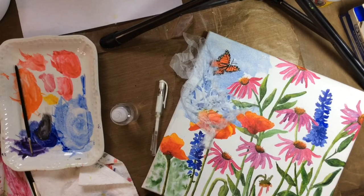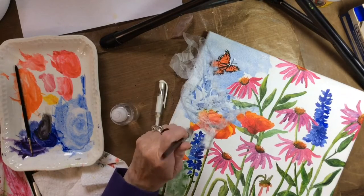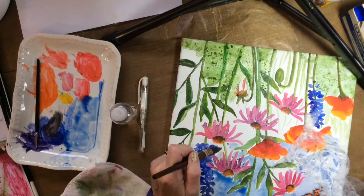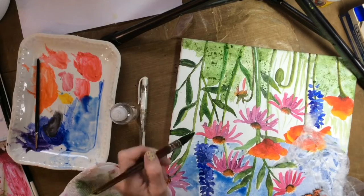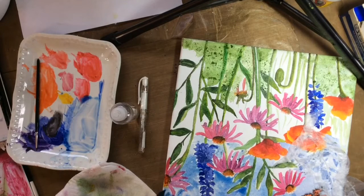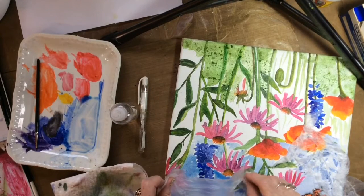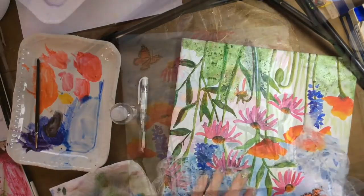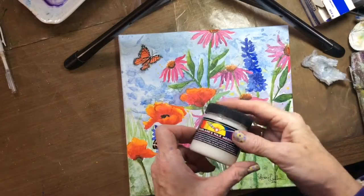I decided to go in and add a background — I'm kind of wishing I hadn't done it, but it's too late now. It turned out okay, but I think I preferred the white. My other painting had white, and I used cling wrap on the sky to give it a really interesting look. On the overgrowth at the bottom in the green, I used salt — sprinkled it on there — which is why you see all that strange spotted color. Then I removed it and this is what it looks like.